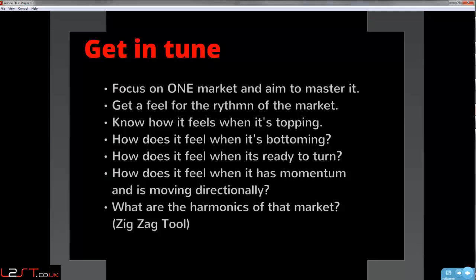Okay? What are the harmonics of the market? What are the natural rotations of that market? What kind of moves do you normally see? For example, the E-mini S&P spends most of its time making swings of between 1.5 points to 3 points. Okay? Every now and again, we'll get 5 to 6 point moves, and sometimes a 7 to 10 point move, and very rarely, more than that. So, my objectives are set for each market based upon the harmonics of that market.